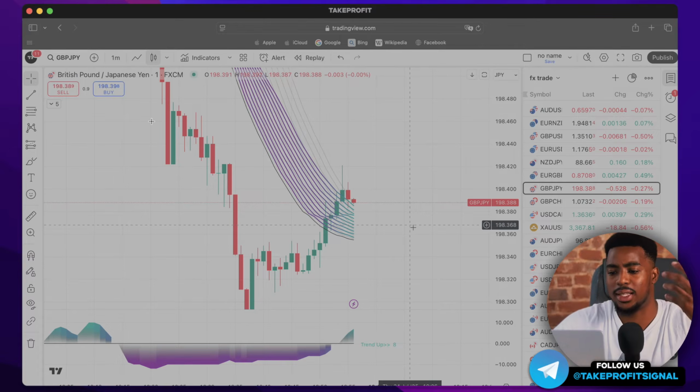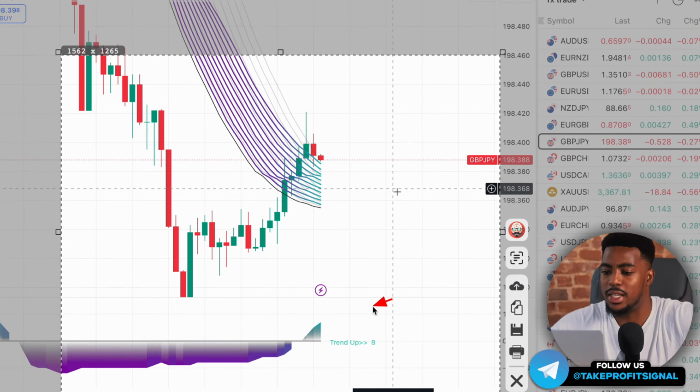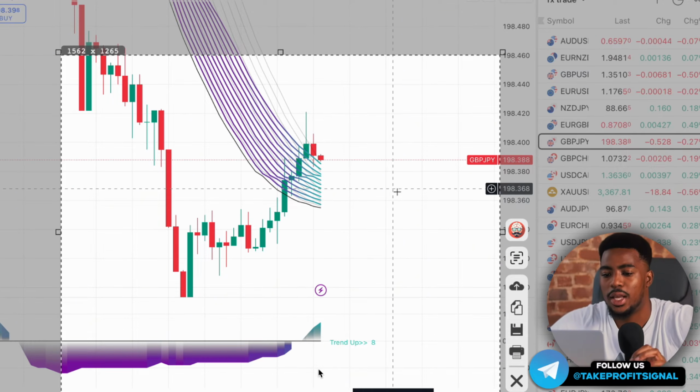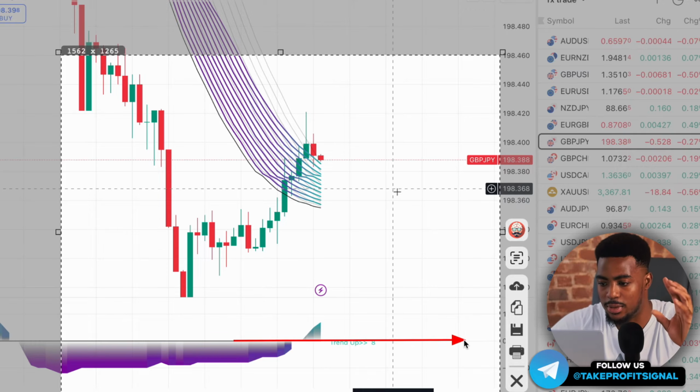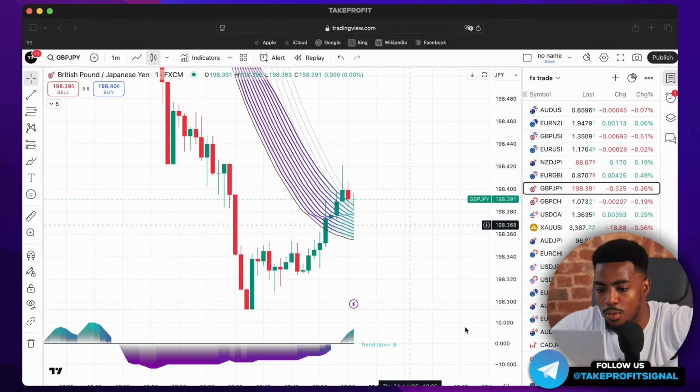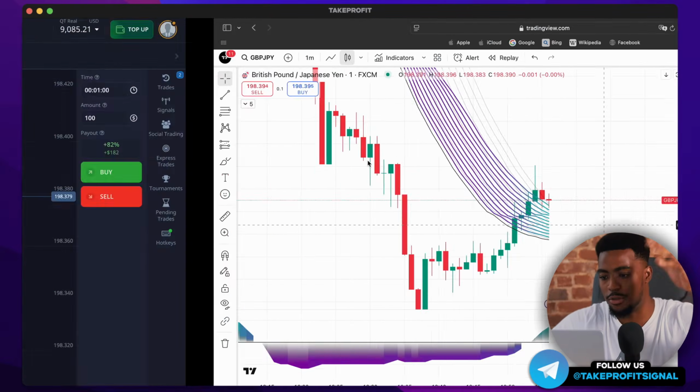I also pay attention to the lower panel of the indicator, which is closely related to this indicator. Here we see that there is a zero line, and here too the trend changes from downward to upward. Accordingly, the chances that the market will continue moving upward are very high.